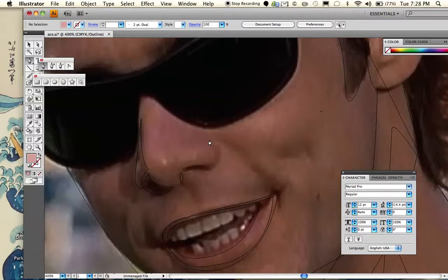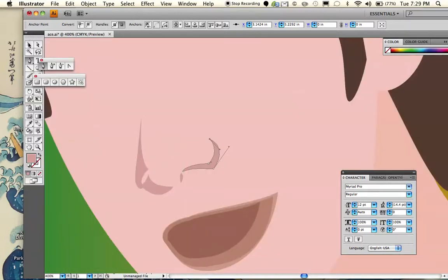I'm going to start working on that outer shadow of the nose. Option, hold it down, let it go, let the handlebar go in the direction of the curve. Okay, now I'm going to come back over and create that shadow, just take it off.